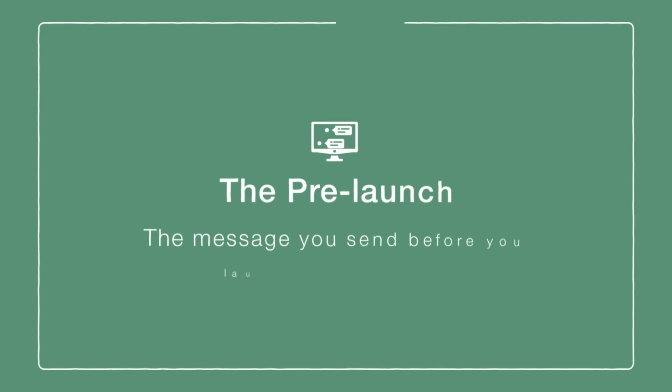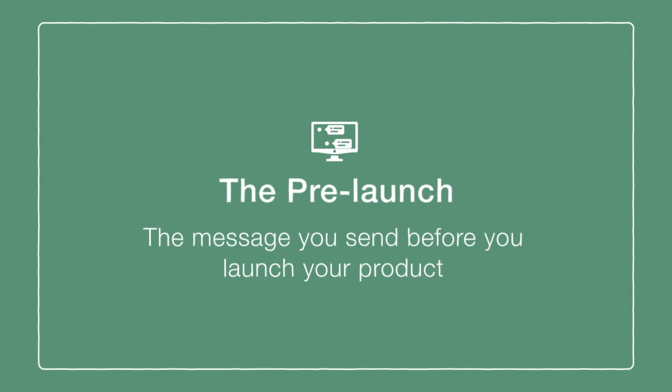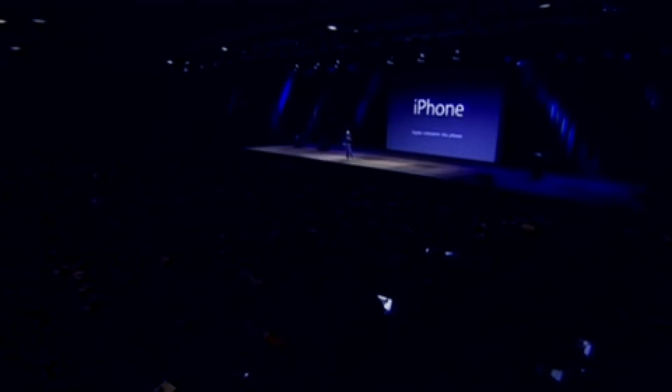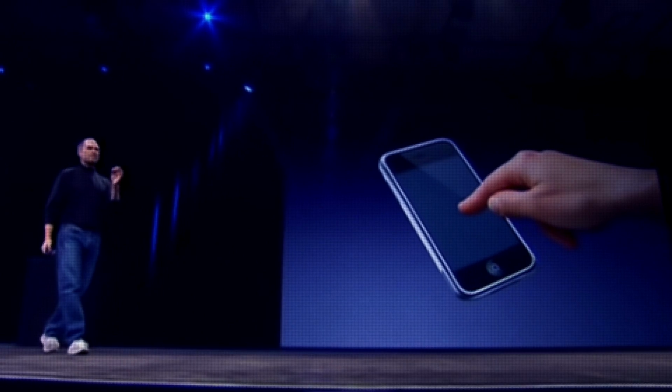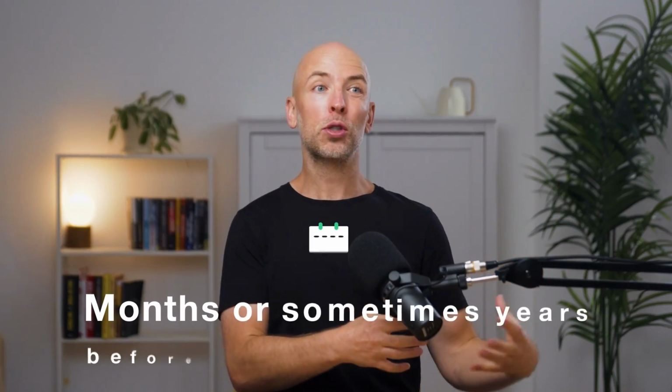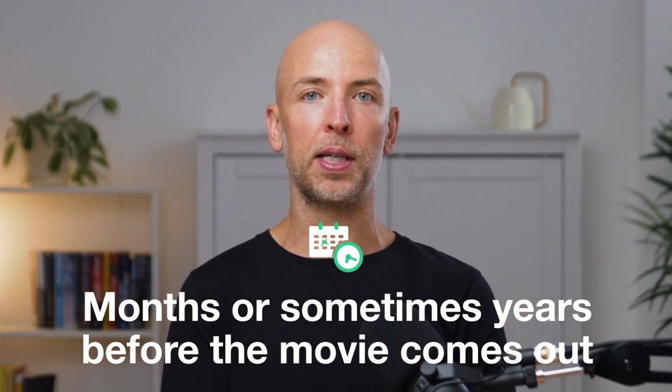The first message in the sequence is actually maybe the most important of all of them, which is the pre-launch. This is a message that you send before you even launch your product. Why is this important? Well, think about it. Why do companies like Apple preview the iPhone months before it launches? And why do companies like Marvel release teaser trailers months or sometimes even years before the movie comes out? It's because that helps build anticipation for your product before you actually launch it.